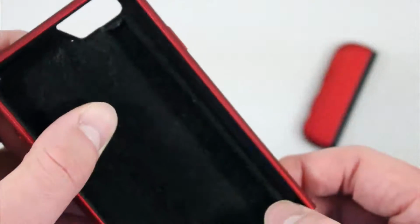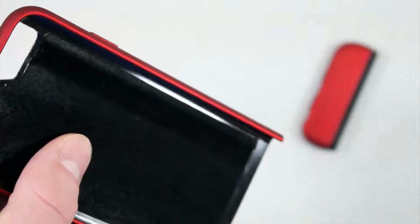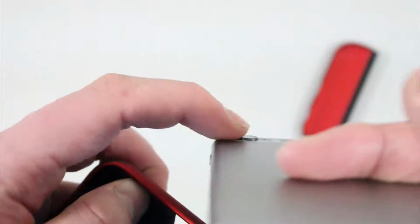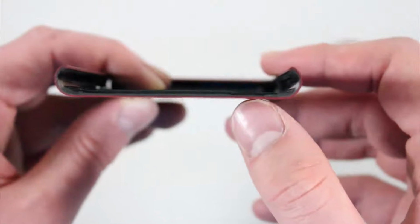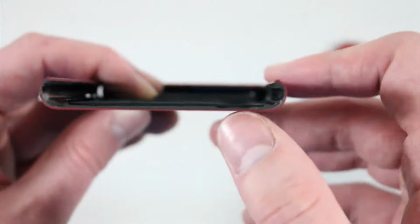That's actually where the camera goes in and out, and you can even tell the camera has slid down on this case. Now you can tell that the iPhone 6 and the iPhone 6 Plus has a protruding camera, so the camera sticks out a little bit. So if we take a look at this case, you might barely be able to see it, but it has a little bit of an indent in order to fit that camera in.